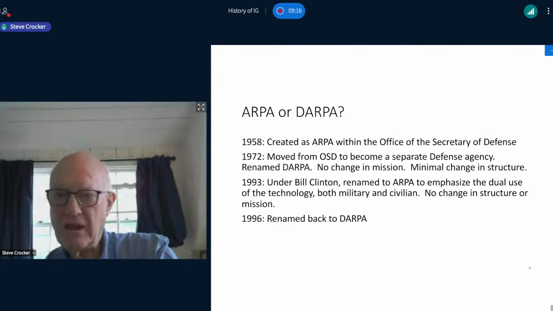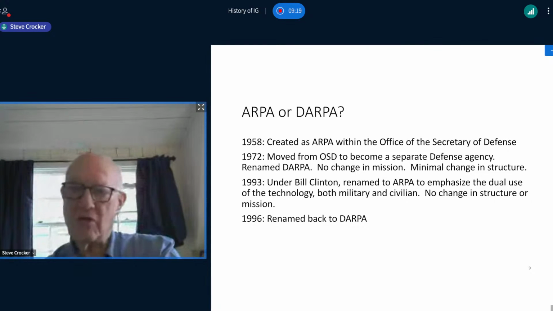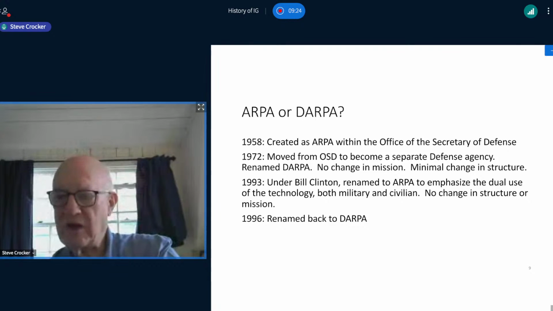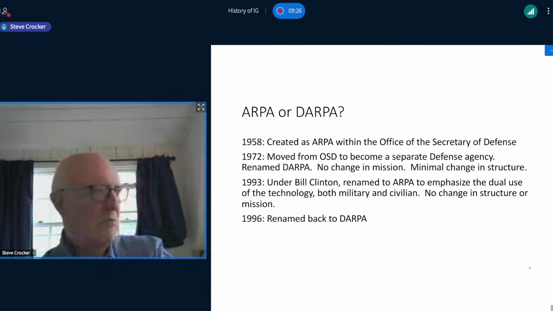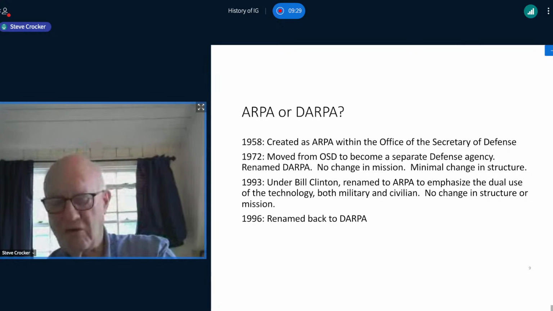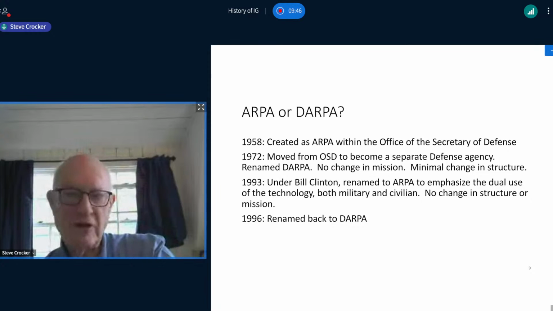Next slide. When that agency was created, it was created as a sort of lightweight agency within the Office of Secretary of Defense. The term Office of Secretary of Defense might bring to mind a picture of one person, the Secretary of Defense, and one support person, the Secretary or Administrator. Actually, the Office of Secretary of Defense is a couple thousand people. And the agency that was created was about 150 people. Small potatoes in terms of large bureaucracy, but nonetheless not a tiny little operation.